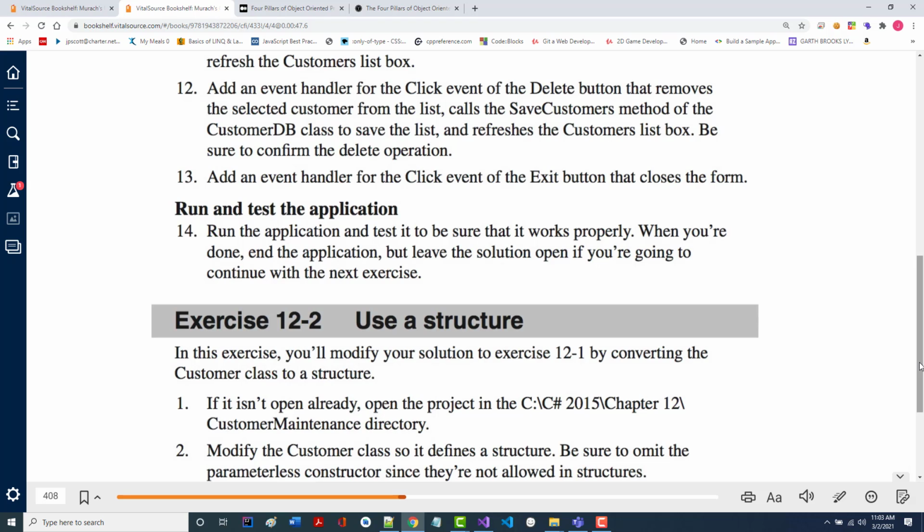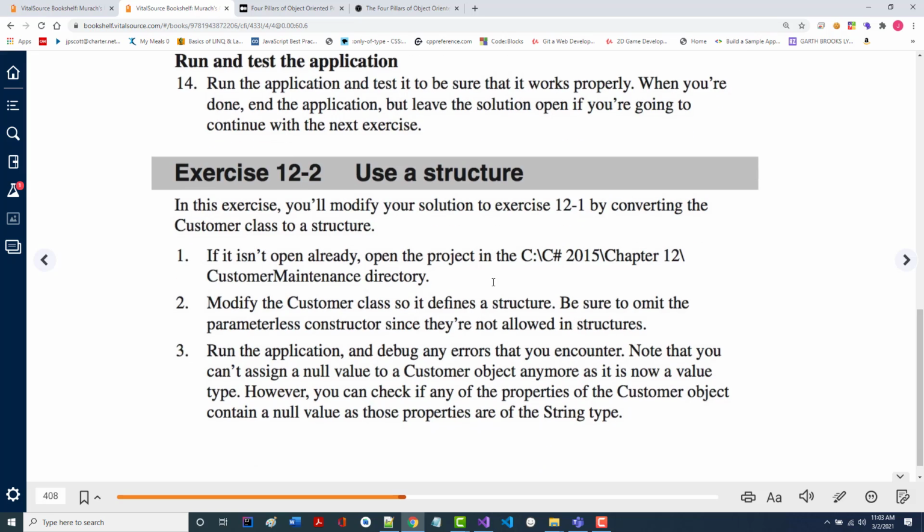All right? You don't have to do exercise 12.2 because they ask you to redo it as a structure. No, we're not going to worry about structures now. But I'm asking you to try to do 12.1. And I'm telling you that I am going to go in and find that information. It'll be sent to you within the next 10 minutes. Questions?